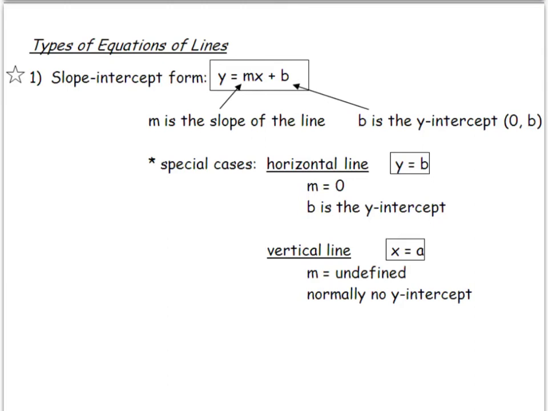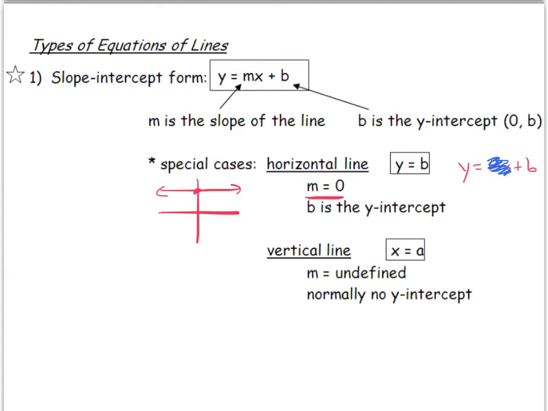Now, a couple special cases occur, and they occur with those horizontal and vertical lines. If you're dealing with a horizontal line, it's a y equals b, or y equals some number type of equation. And the b represents the y-intercept, because where the horizontal line crosses is actually your y-intercept. So that's why it's y equals b. And you notice that it's got a slope of 0, because horizontal lines have slopes of 0, which makes sense, because if I did y equals 0x plus b, that's why we really don't talk about this 0x, because 0 times anything ends up giving me a 0. That's why it's y equals b.